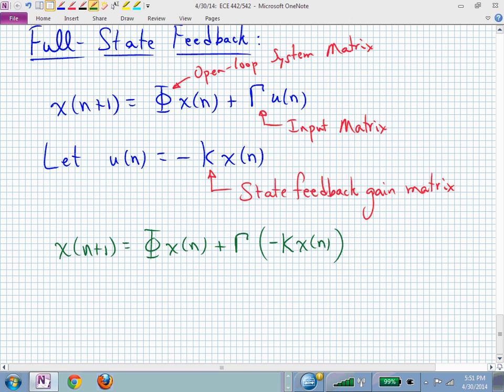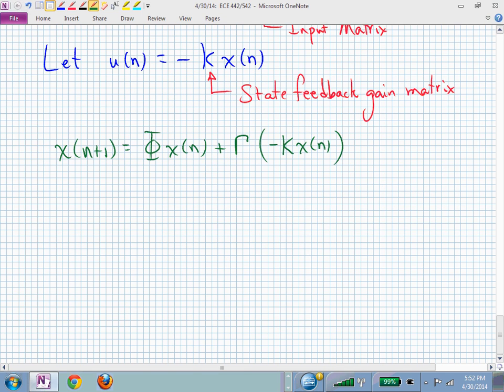But their product now expands to a square matrix. Gamma k is now dimensionally the same as your phi matrix. In this example that we've been talking about, we're talking about 2 by 2 matrices. But if we now combine the x vector, or factor that out of these common terms, we can now say that phi minus gamma k is going to be the matrix that scales the state vector, x of n.